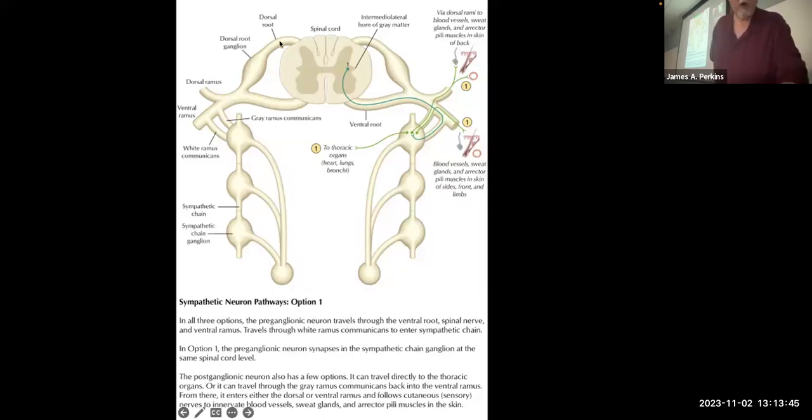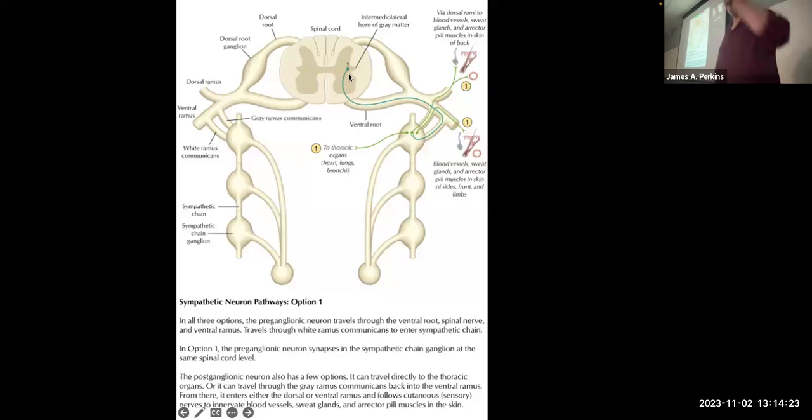So at this point, we don't know what level we're looking at here, but one thing we do know is that this has to be one of the levels of the spinal cord between T1 and L2, because that's where all of the preganglionic sympathetic neurons originate. So if you look closely at the little butterfly pattern formed by the gray matter, you might remember that the gray matter has a dorsal horn, which is receiving the sensory neurons from the dorsal root.